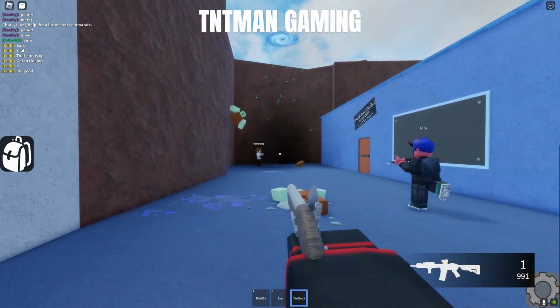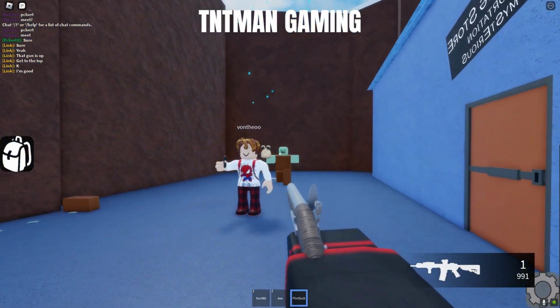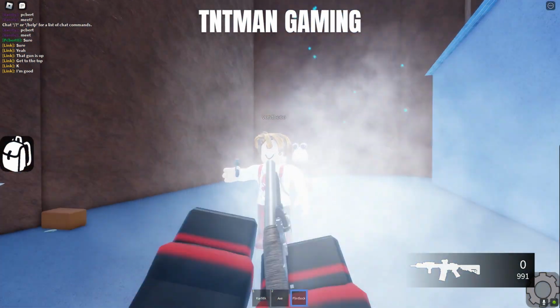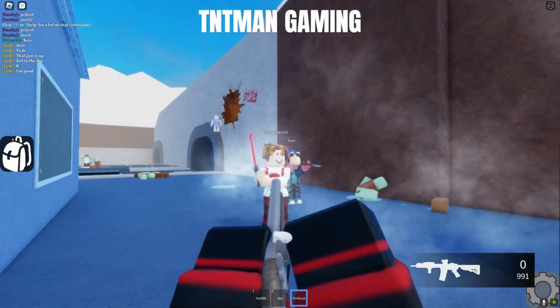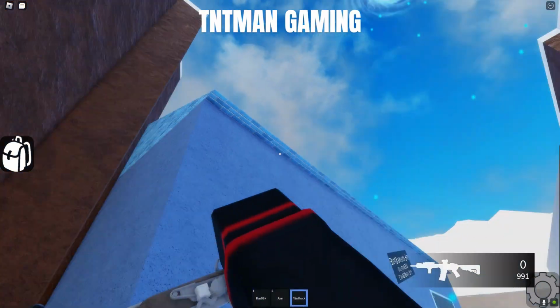Zombies down. Bro, we have to fix the portal. Another zombie behind you. But no, you're a different person. Oh. Pump, pump. What? Yeah, got it.